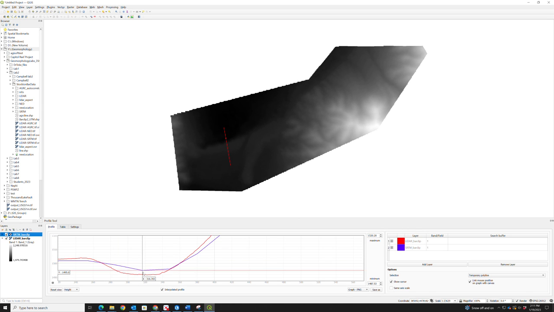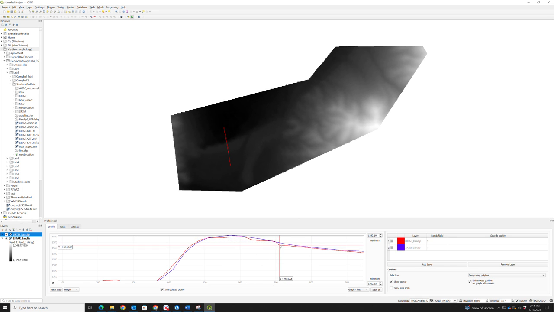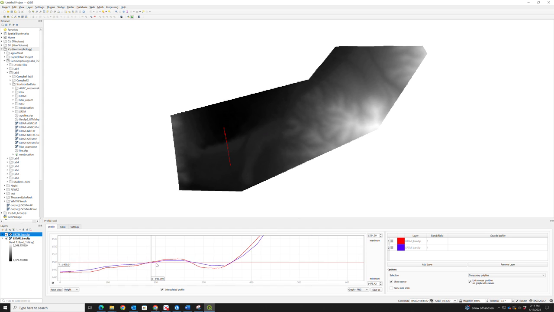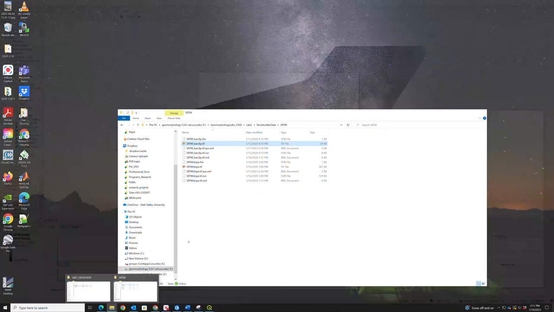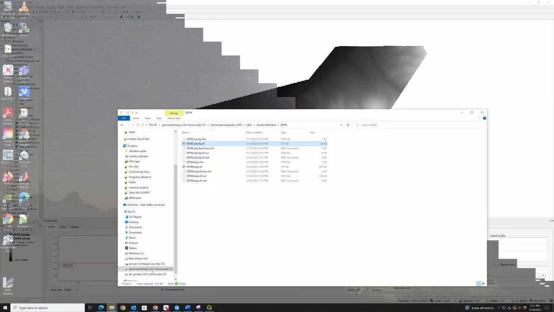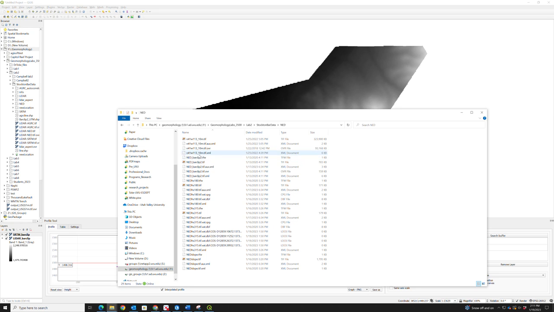So you can see the blue is SRTM. It doesn't see the low point very well here. Maybe it's just not seeing some of the detailed structures of the bar. It's very smooth, and that's because it's 30-meter pixels. It should be smoothed. Okay, but hopefully you see that this is really valuable, right? These profile tools, looking at a 2D profile of our digital elevation models, is a fundamental thing in geomorphology, and so QGIS is the best in terms of these tools for that.